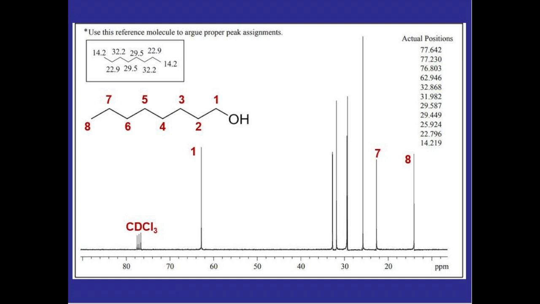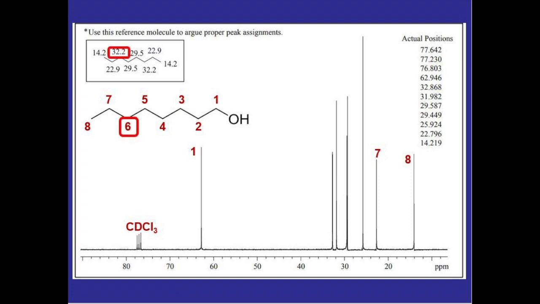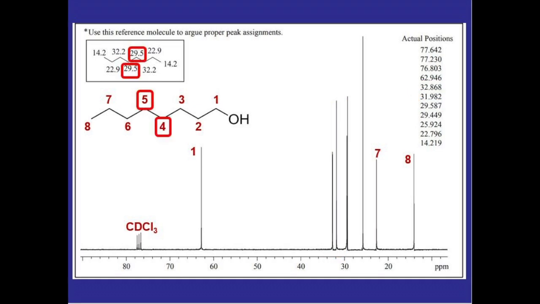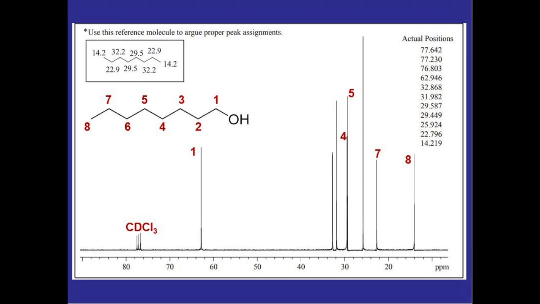As for carbon six we would expect it to be around 32.2 but we actually see two peaks around that range so it's hard to tell which one is which so we'll come back to that. But if we look at carbons four and five both of them are far enough from the oxygen where they wouldn't really be affected and we expect to see both of them around 29.5 and just our luck we see two peaks right on top of each other around there so we can label those. Now four is on the side of the oxygen so we can assume that it would be slightly more de-shielded than five so we'll label it as such.